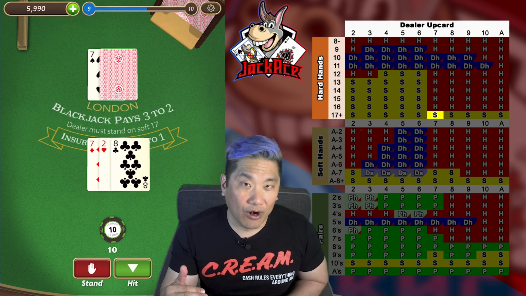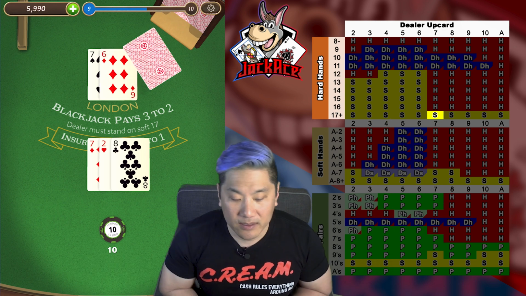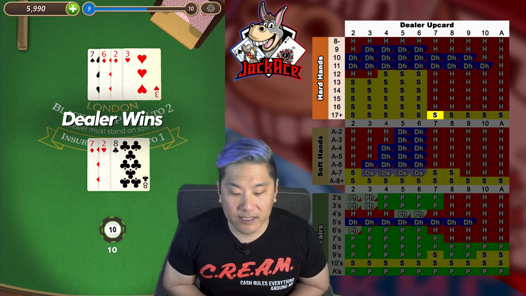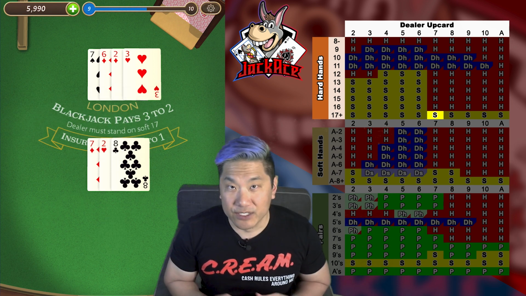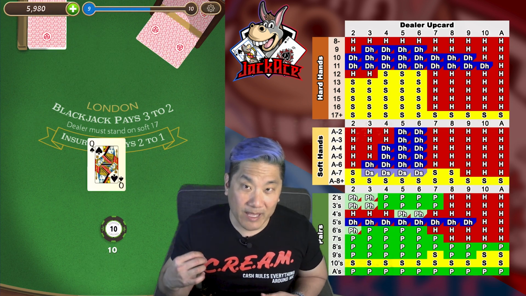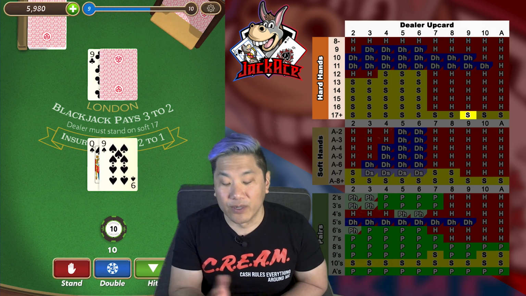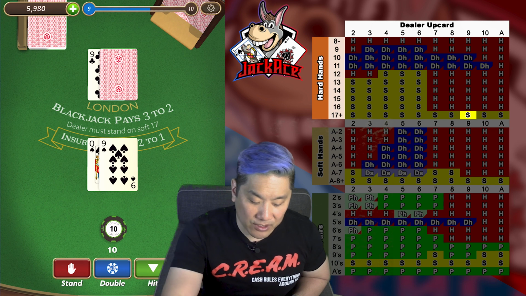You never hit a hard hand 17 or higher. You always stand. So we're going to stand here. Dealer is a 13, 15, 18. So the dealer just notches us with that 18 over our 17. We're going to continue betting that $10. We started with a balance of $6,000. We are down that one bet and we have $10 on the table.